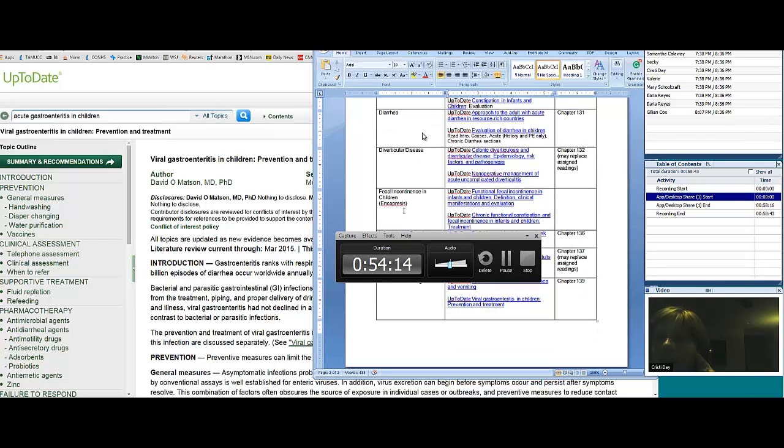Okay, have y'all heard, I didn't see this term, encopresis. Have you heard of that before, where they'll hold their stool, they don't want to stop playing or whatever, they hold their stool and then they are incontinent because it just comes out? But now they're calling it fecal incontinence in children. They're not using the term encopresis, but I put that there in case it's something you recognize. It's really constipation, and it's really the root cause of it. So go ahead and read that. That one is easy to learn, okay? I think it's worth your time to learn it, and you're going to see that in practice.